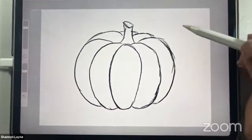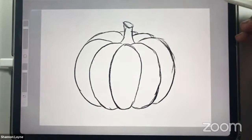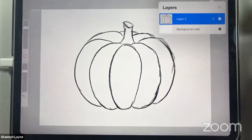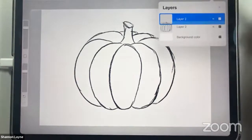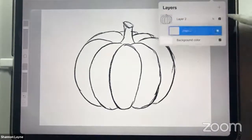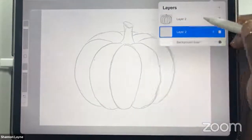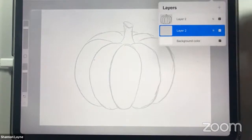So if you totally want to draw little vines and leaves, that's okay. But I'm just leaving it at this point. And now we can start painting. So I'm just going to create a new layer, and I think I'm going to put it underneath the sketch and lower the opacity of the sketch so that it shows through.